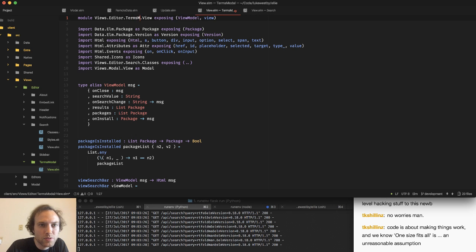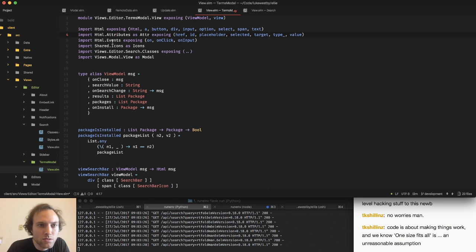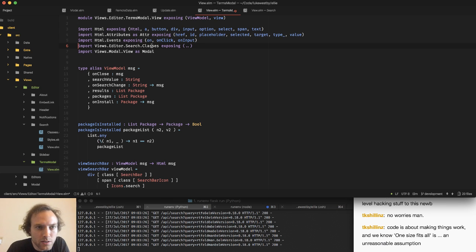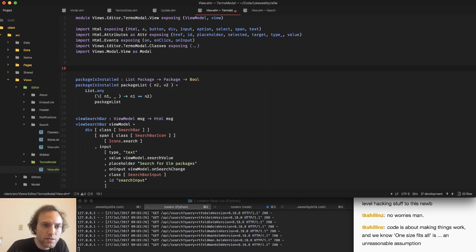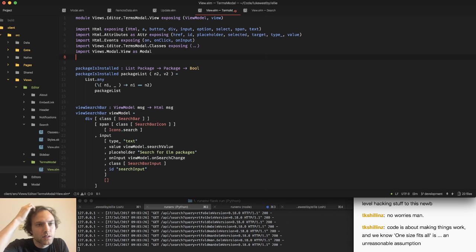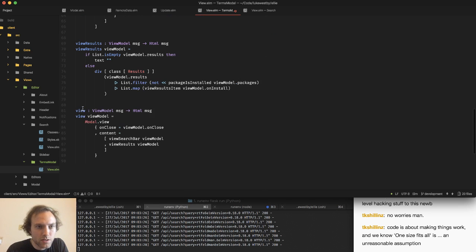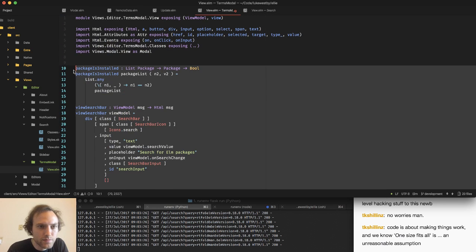Editor TermsModal.View. Don't need those. Do need those. Probably need those. Don't need those for now. TermsModal.classes, and then regular old Modal. There's going to be no view model for now. And then we'll just get rid of all this stuff.